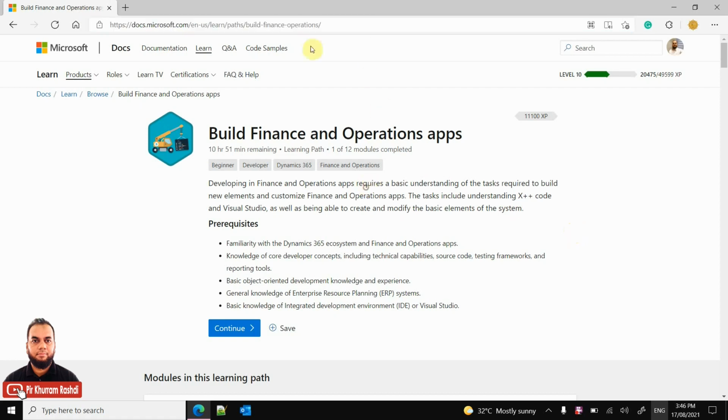This link is from Microsoft, and you can directly go through Microsoft Learn by creating a profile. Once you have created a profile, there are definitely multiple challenges from Microsoft too, like the Ignite challenge when COVID started. I think there were 6 challenges for various topics, relevant to Azure, Power Platform and D365.